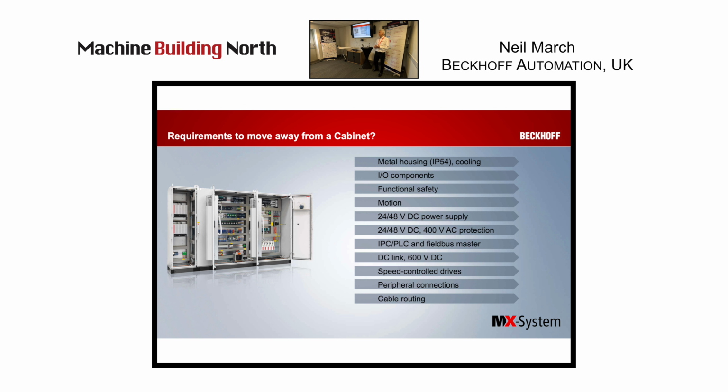There's also the logic, the control element that's contained within. Now you've got to consider how and where that's going to be located. There are higher voltage links, particularly with motion. You're dealing with 600 volts DC that you have to deal with and distribute. Speed controllers could be asynchronous motors, and peripheral connections. All those cables and all those connections come all the way back for something.